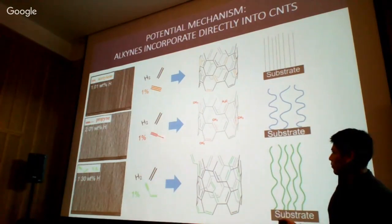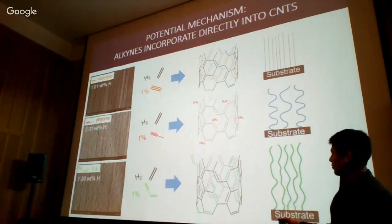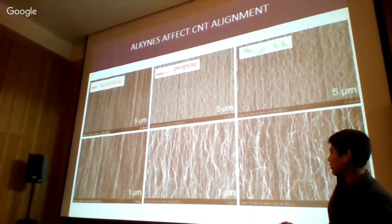Well, when you use, for example, methylacetylene, the composition of the nanotube changes. That's the morphology, and when you use vinyl, it changes as well. The methyl group is not very reactive, and we're thinking that it causes defects in the structure here. That's why the tubes fail. And here, the vinyl has a double bond, so it's easy for it to incorporate in the structure, and that's why we have a cleaner tube, so to say. Here's another image that you can see clearly. The methyl group makes the nanotubes have more defects, you could say.